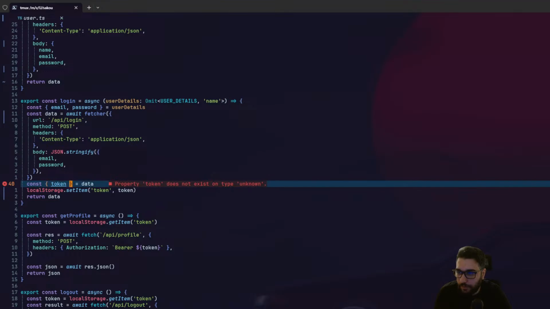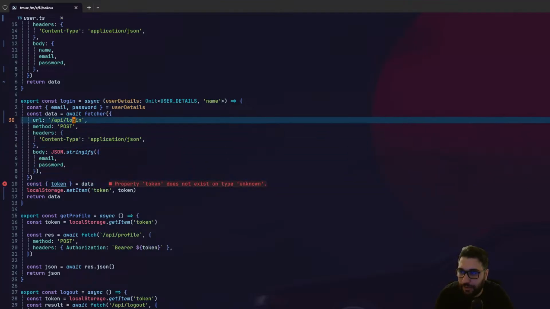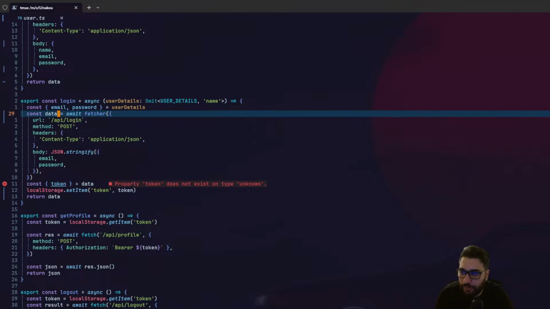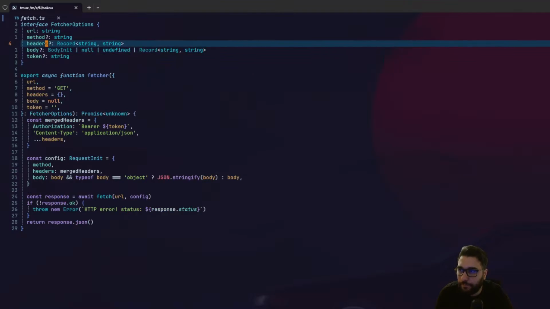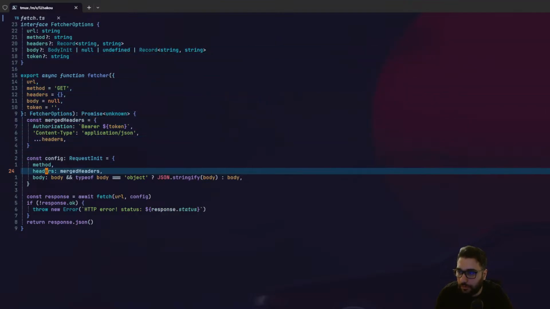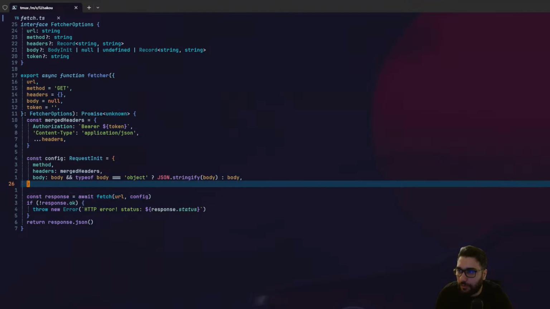Yeah, so here, oh man, token does not accept type unknown. It's reading data as type unknown because, you know what? If you go to fetcher, I know where the problem is. Go to definition. Here I set it to be the promise that gets returned, and data is type unknown somewhere.